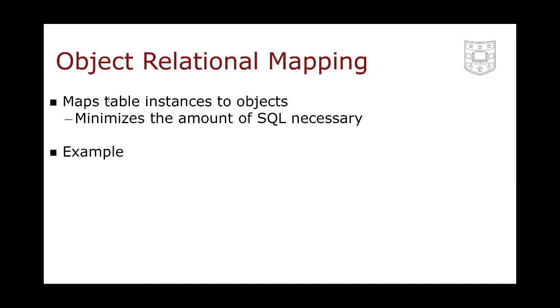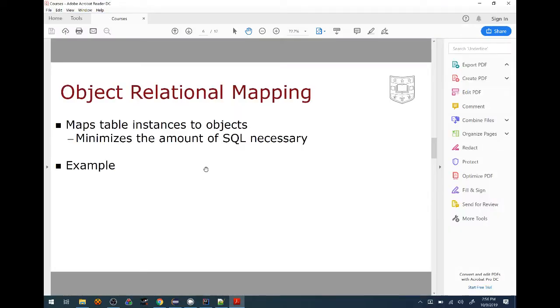There's a lot of work to do that, and I can do it manually. I can go through all of the fields, right? Form an insertion statement that maps the fields of my object to the columns of my table. I can do all that myself if I want to, but there are ORM libraries that will do this for us, and it minimizes the amount of SQL that's necessary to execute, to put data into and fetch data from your database. So I want to show you an example of what this looks like in code. Again, using Java. I have a Java example.